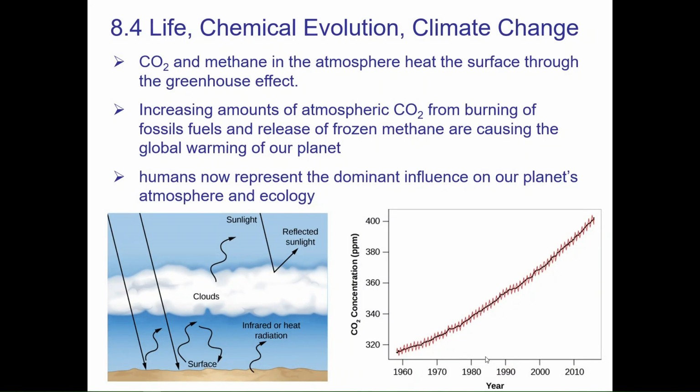Therefore, in the past century, the amount of carbon dioxide in the atmosphere has increased by 13%, and we are expecting it to continue to rise more than 0.5% every year. And that is what we call global warming. You can see the science behind it is pretty straightforward. As we have more carbon dioxide, we'll have a higher level of greenhouse effect. As a result, our planet will become warmer and warmer.